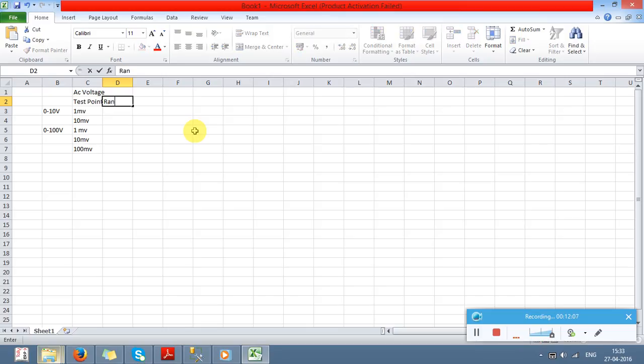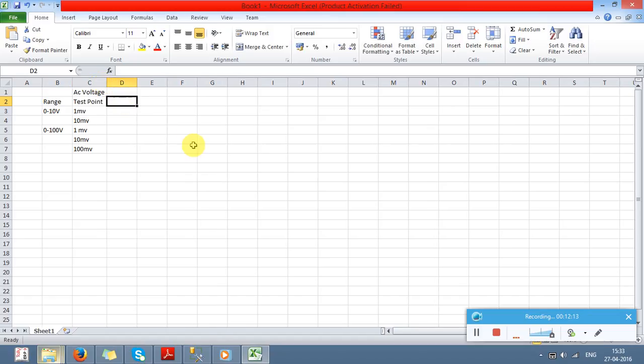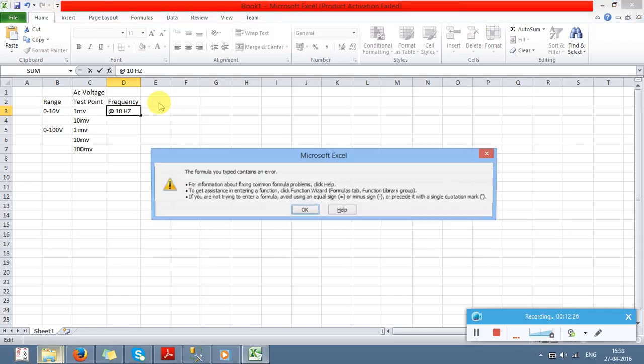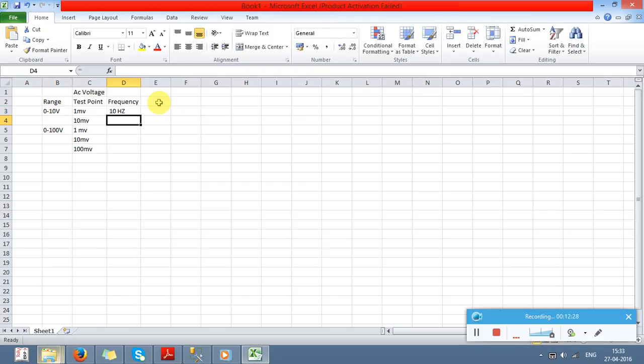This is my range, the master's range, right? Then this is my frequency. This is calibrated at, for example, 10 hertz. This is not at 10 hertz. Okay, this is also the same. This is not at 10 hertz. This is at 10 kilohertz.